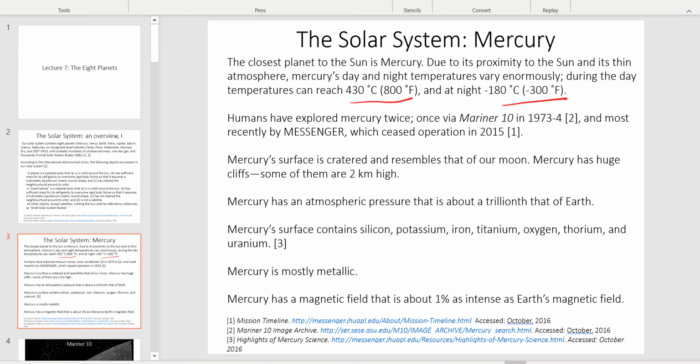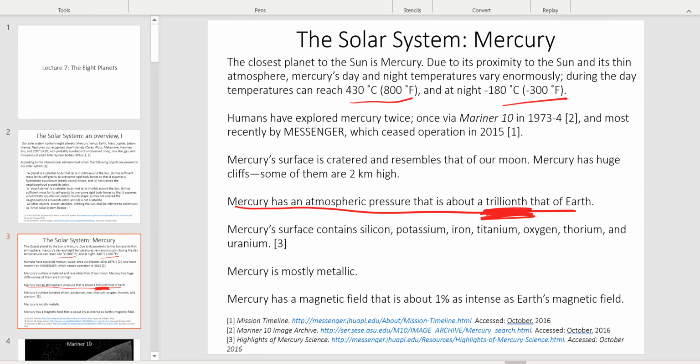Let me actually just go directly to the part of the slide that talks about the atmosphere. Just jump around a bit here. The atmospheric pressure on Mercury is about 1/trillionth that of Earth. I was going to try to describe the atmosphere, but I realize I have a definitive statement here. Therefore, this process I was just talking about, whereby the atmosphere heats Earth and distributes heat a little bit, does not exist on Mercury. There have been some missions that we've sent to Mercury.